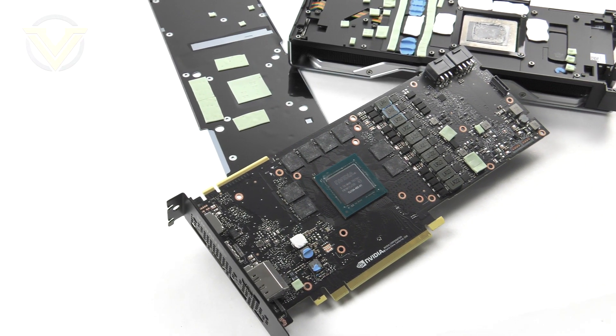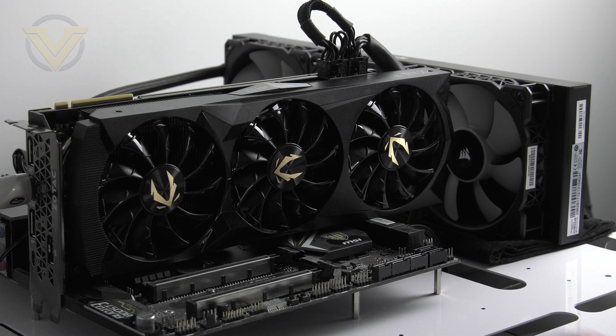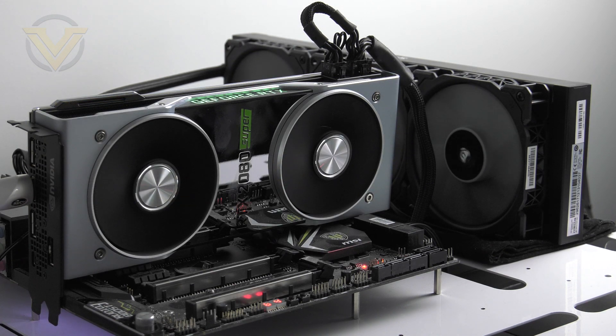It's now time to test the Super across a number of games to reveal the performance. We're comparing against the RTX 2080 Ti using the Zotac 2080 Ti AMP Edition, testing at 4K resolution with the ultra detail preset maxed out. Footage is captured using the AVerMedia 4K Ultra, allowing independent capture without impacting the GPU or system. GPU-Z will be running in the background to record max GPU temperature. For more games and card comparisons, check out the full review on Vortez.net.